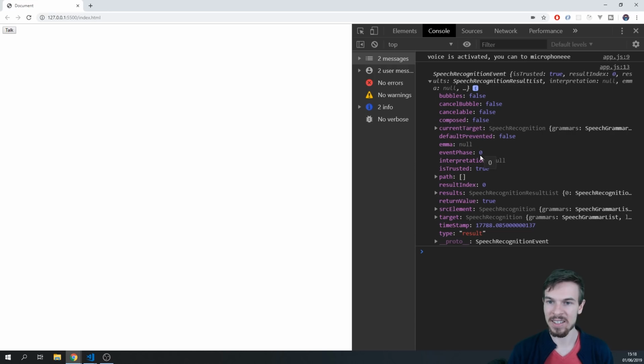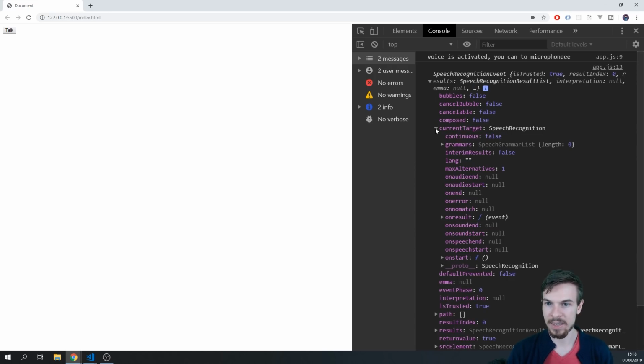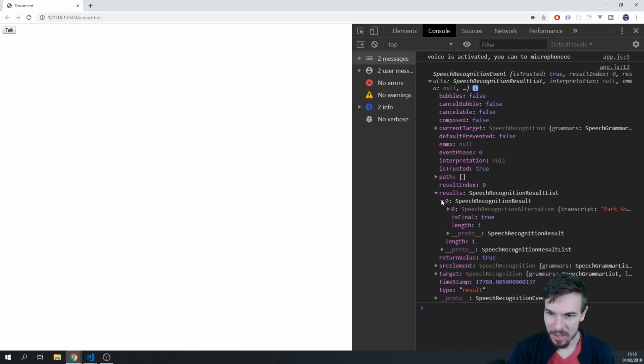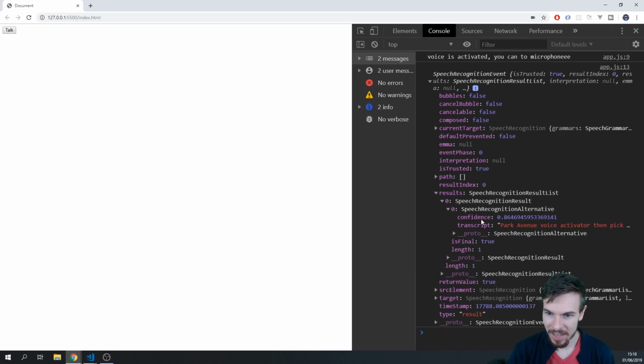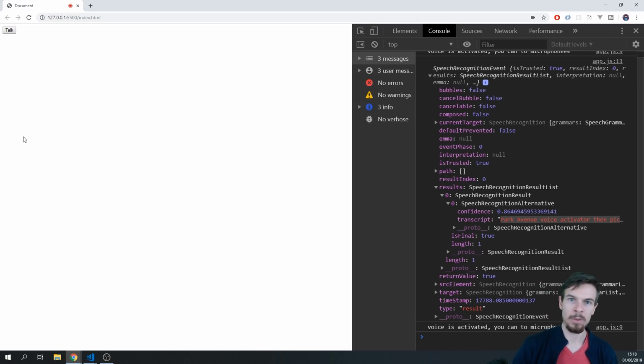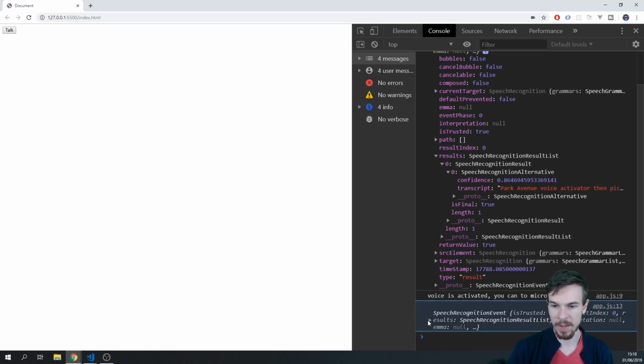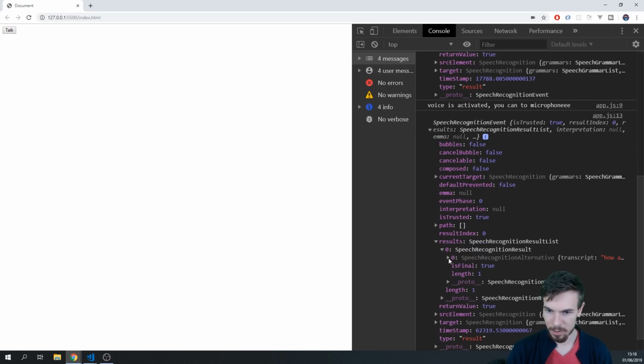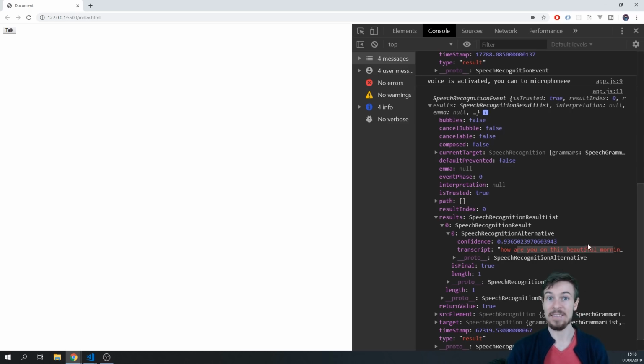And in here, if you take a look, we have something called currentTarget. And with this one, we can access our actual text. And I believe the text is on, let me see, event results, here 0, and we have 0, and there it is, transcript right there. That's what we have. So let's try this again. How are you on this beautiful morning? Okay, there we go. Let's take a look. We go to results, 0, pop this open, 0. See, there we go. We have the message popped in there.